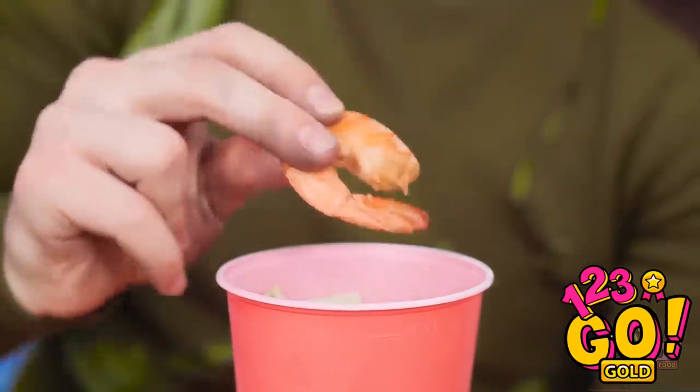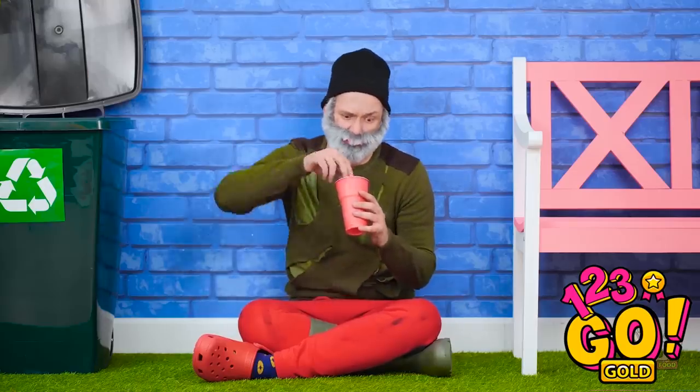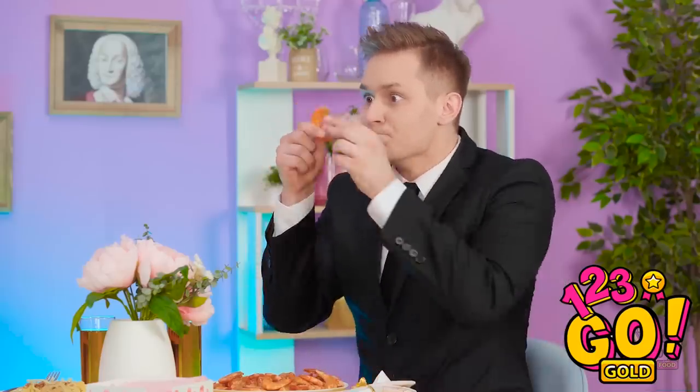What? Is that a shrimp? Well, by golly, it is! Who would do such a thing? Unless it's the green, I don't want it. Is that shrimp juice? Well, that was interesting. Stupid shell. There you go. She has no idea why I'm laughing. This isn't over. I'm gonna eat you if it's the last thing I do.